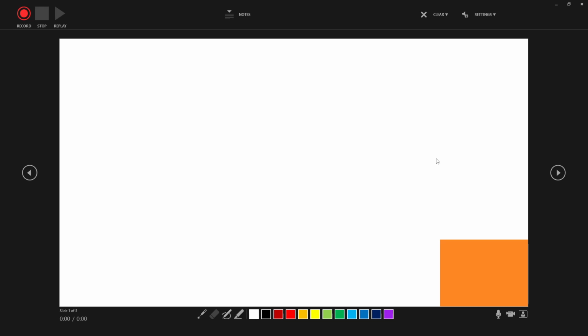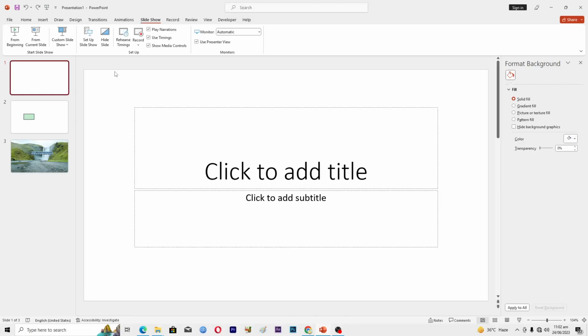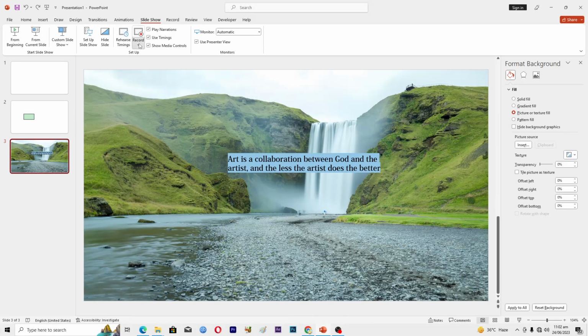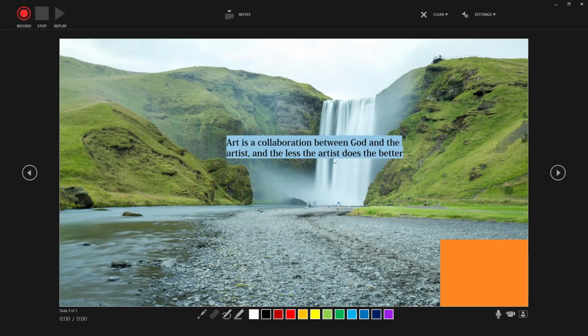see this kind of interface here, and here this box will include your webcam. So if you have a webcam, then your image will be displayed here, and here you will see your slides. So let me just go back here and just record this slide like this one. Now if you wish to record it, you will simply click on record, and it will use your microphone, and then you will record, and then you will stop it, and it will save on your PC, and then you will send it.